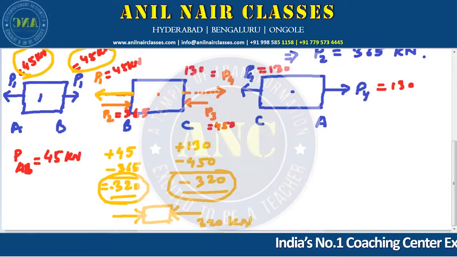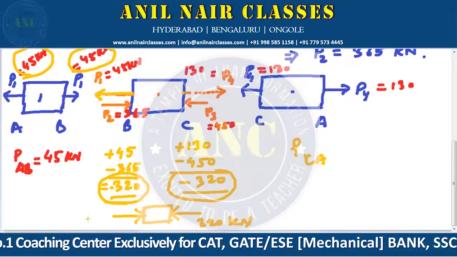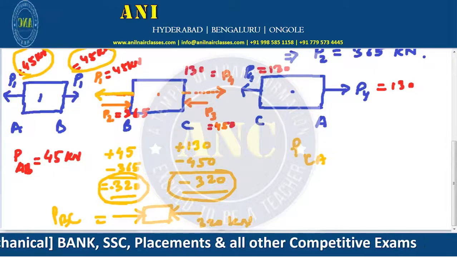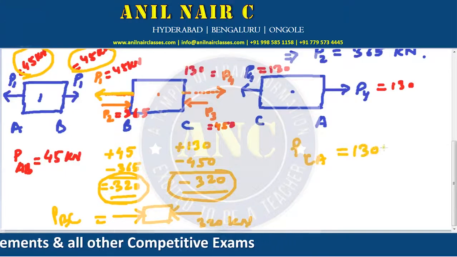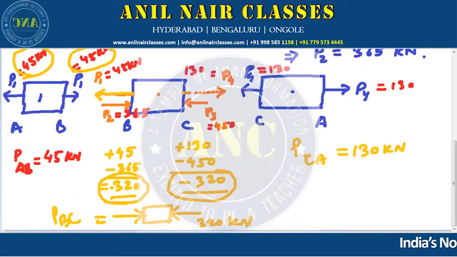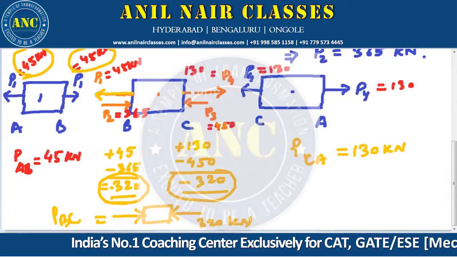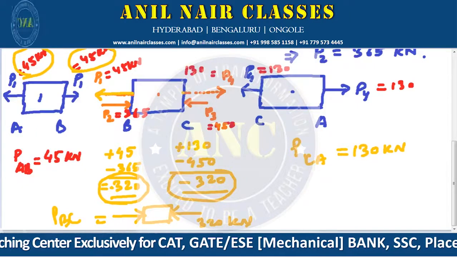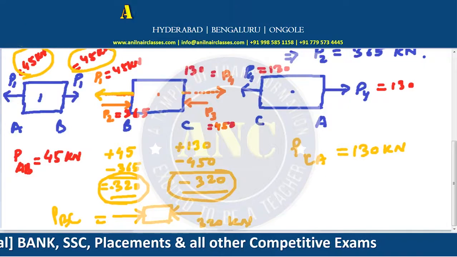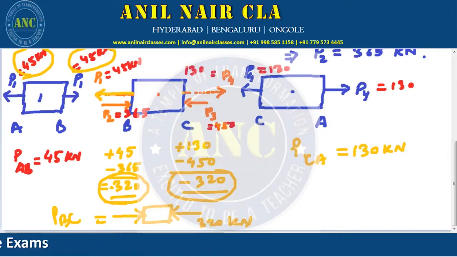How much? 320 kilonewton. So similarly here, P for BC is how much? 320 kilonewton, whereas P for CA is 130 kilonewton. I hope this is clear to all. Anyone have a doubt on this? If anyone have a doubt on this, you can put in the chat box. Okay. If you are clear, I'll proceed further, because this is a very, very important concept, especially for GATE, IAS, and as well as for your university exam. Definite questions come from this particular concept.